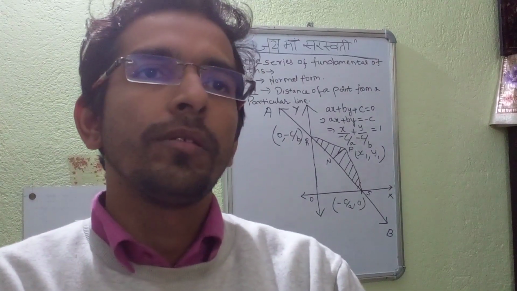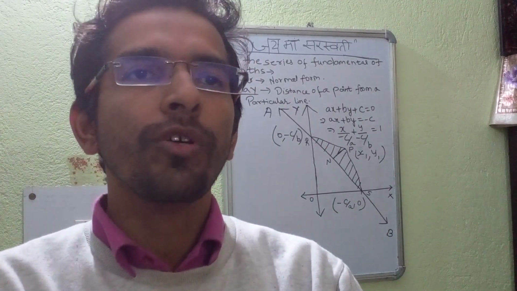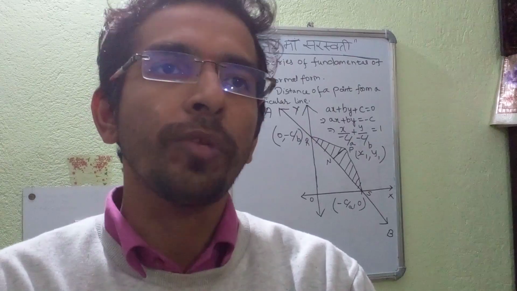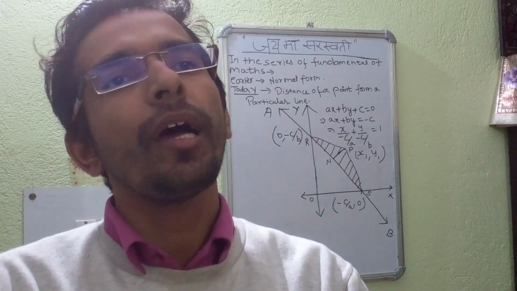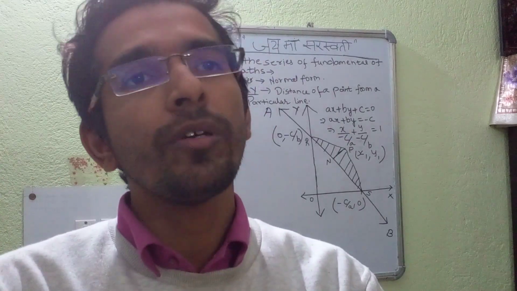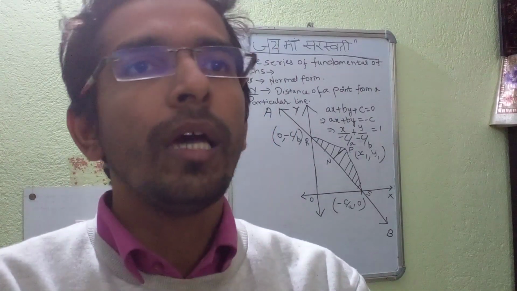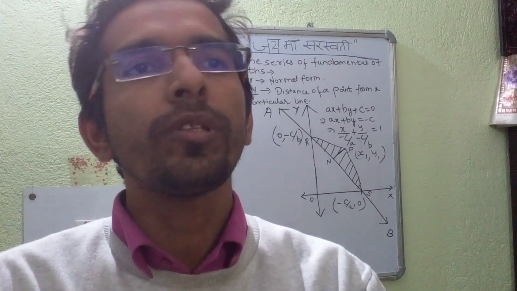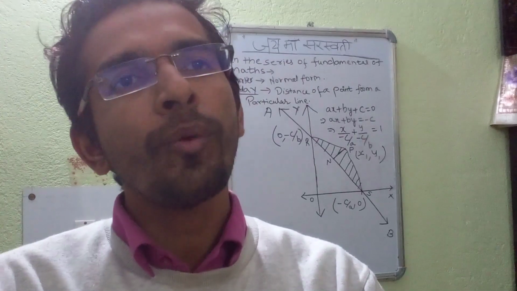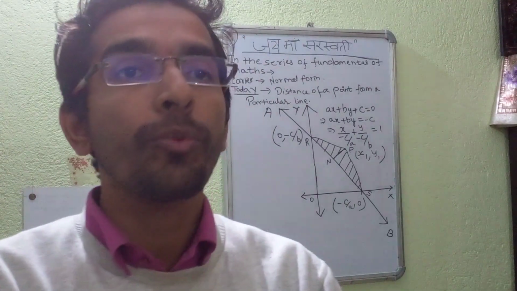Good evening, class. So, in the series of Fundamentals of Maths, yesterday we were talking about the normal form of the equation of the line, in which we had derived the equation consisting of both the variables x and y and the r. R was the distance between the point x, y and x1, y1. Both the points x, y and x1, y1 were lying on the same line.